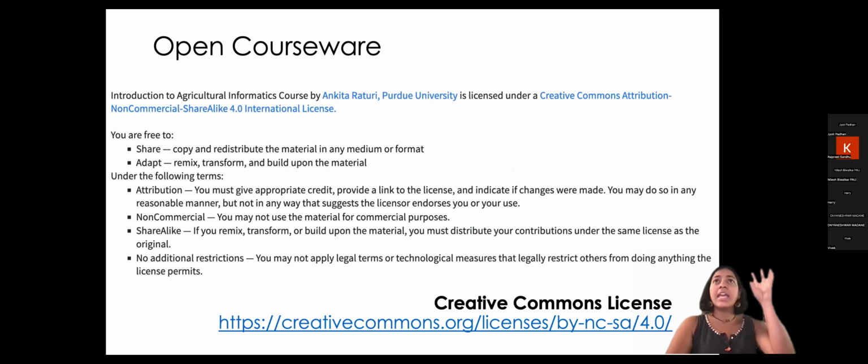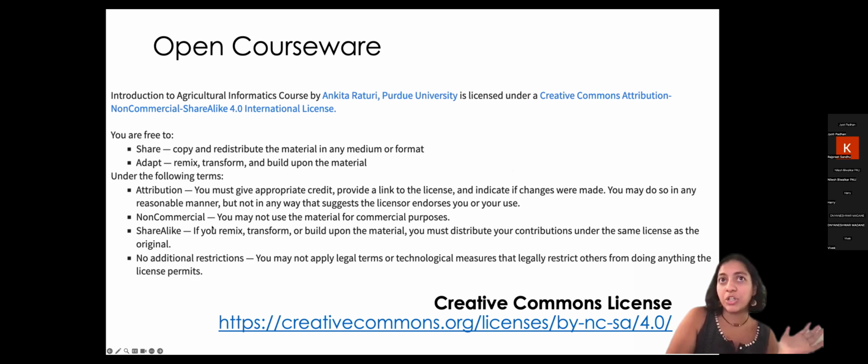If you look at the courseware itself, you'll notice there is a license on every single material. That's basically a way for us to make sure that you know what your rights are. You're welcome to share it. You're welcome to adapt it, so you can remix it, you can tweak it for your own course. The only thing that I ask is that you provide attribution, do not use it for commercial purposes, and make sure that you're at least a little bit comfortable with the Creative Commons license.